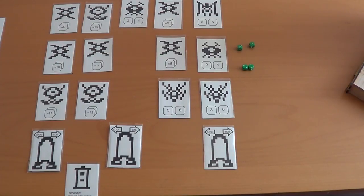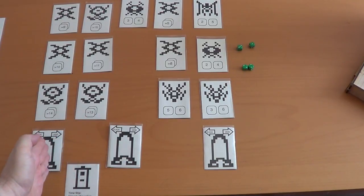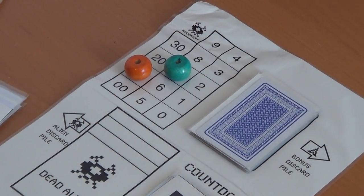Then you look at the heavy bombers. And I didn't take the shield off, did I, for the heavy bomber? I just realised that. But anything that says 12, 13 or 14 are heavy bombers. If there is a shield underneath, shield goes. You then roll 2d6 for the alien's movement and take 2 off it. And then you add that to the movement tracker.